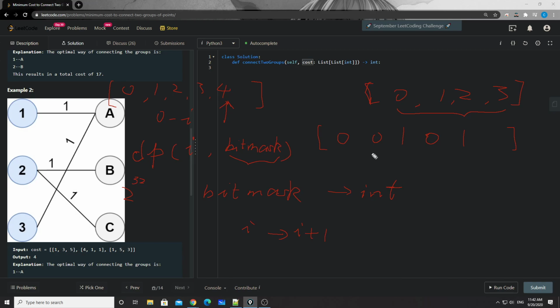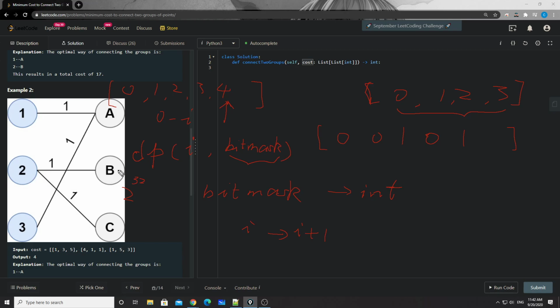For those points, we don't need to try all the possible connections with 1, 2, and 3 anymore, right? Because we don't care about group 1 at this moment, since all the points in group 1 have already been connected. So all we need to care about is the point itself.